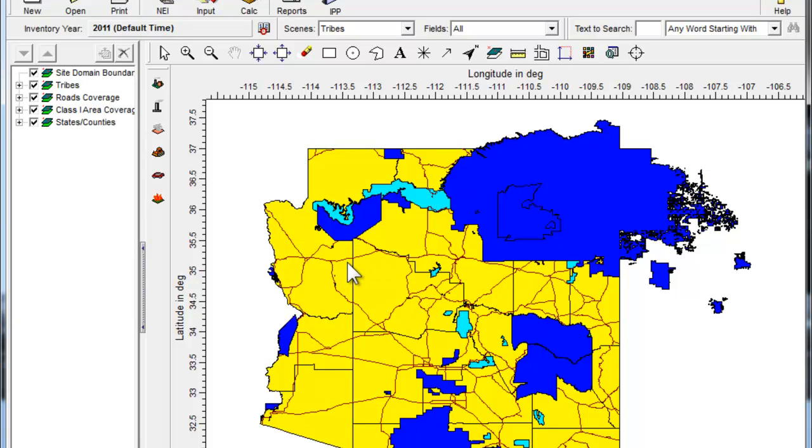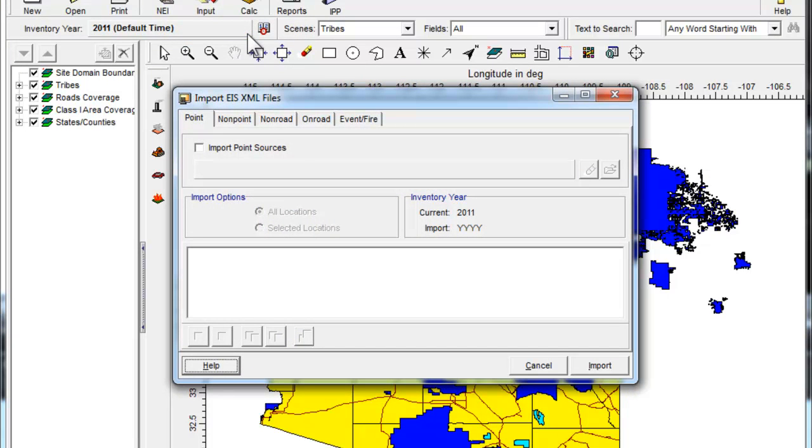And what you want to do when you have your TEISS project open is go to the NEI button here and click on it. Then you want to find Import EIS XML and click on that. And that opens up the screen where you specify what XML files you want to import.